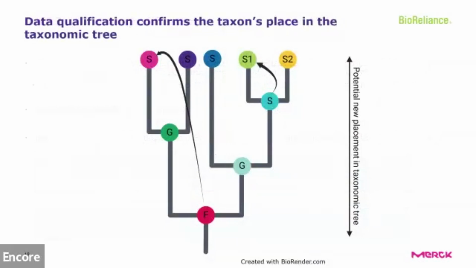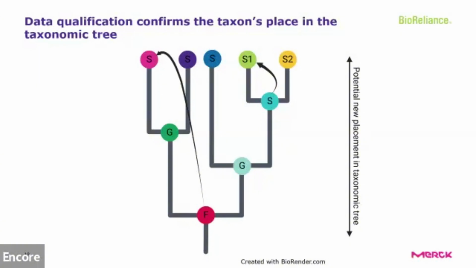So this is just to show how data qualification works. You see here F being family, G genus, and S the species, and S1 like strain, for instance. Since you now look at the whole reads, you can move, for instance, a family result up to species. So you're basically increasing your taxonomic resolution during that step, or a species result moves to a strain result and all that. And again, this is a mandatory part of the workflow.